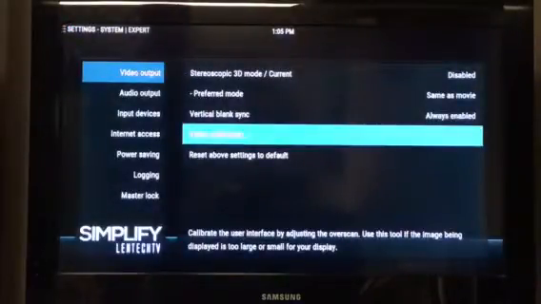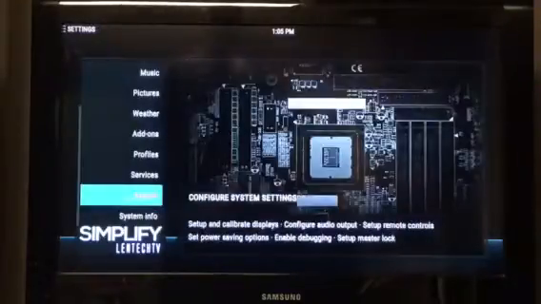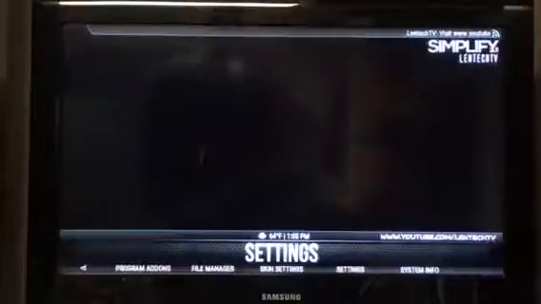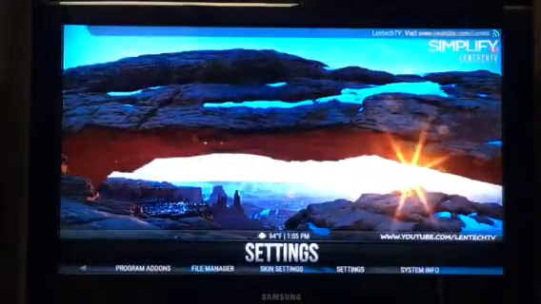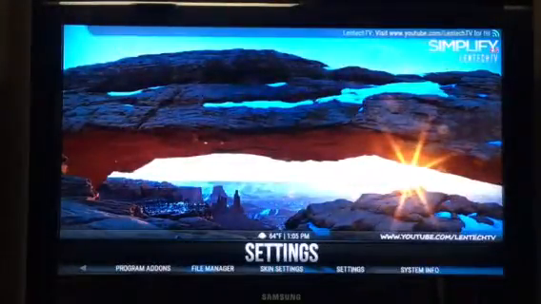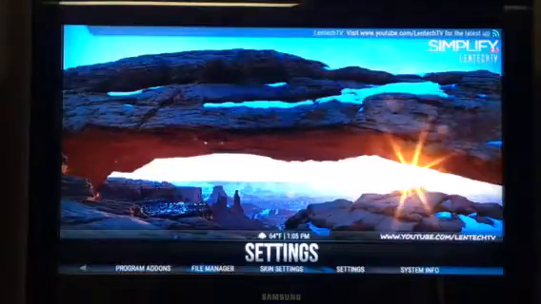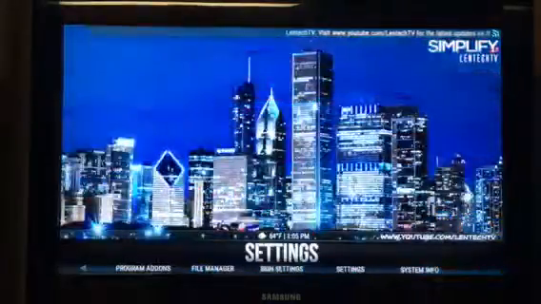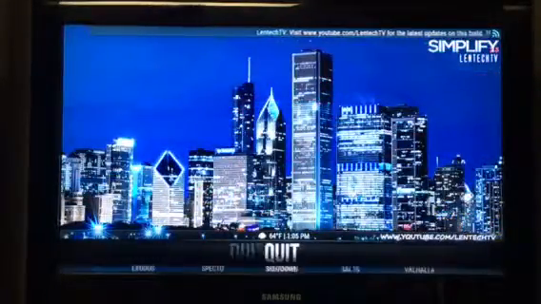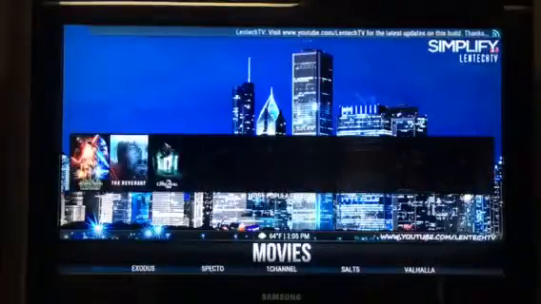That would be how you would fix your menus being cut off or the top of somebody's head on a TV show being cut off. It's just an aspect ratio thing. We can calibrate it really easily. That's where that is. Hit back again, back into settings. That's really the only one you probably are going to want to mess around with. But if you feel like exploring, by all means, I just wouldn't delete anything. And then that's it. We're back to movies here.